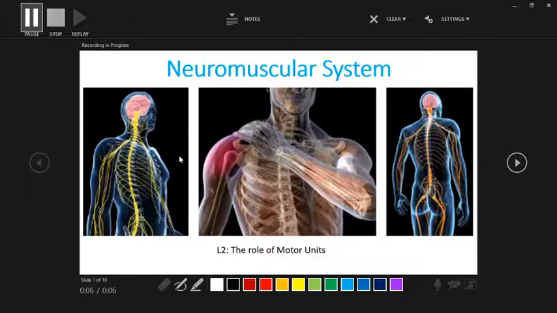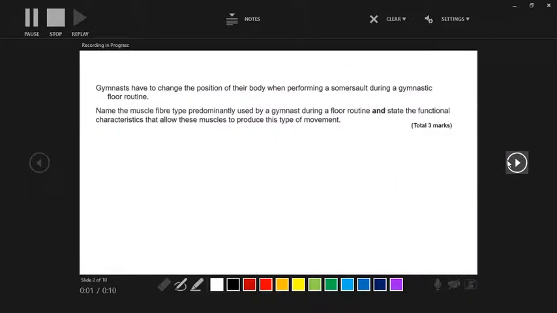Please write down the title now in the front of your exercise books. Our starter activity for today, we've got an exam question on the board. As you can see, the exam question is 3 marks, so it's going to take a total of 3 minutes. In PE, we know that each mark that's provided approximately counts for 1 minute on the exam paper.